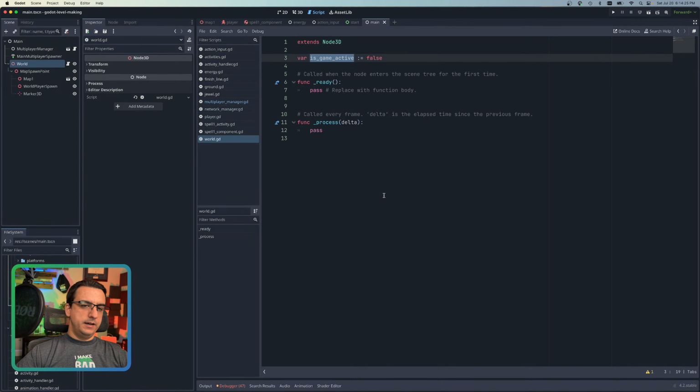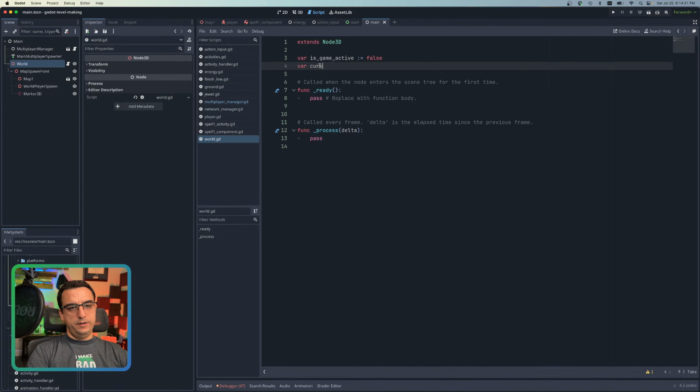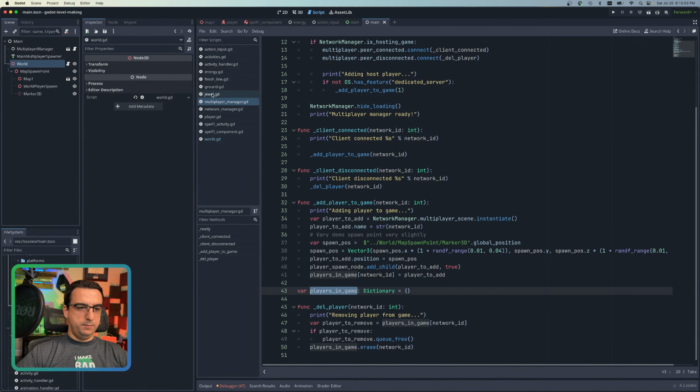Instead of a flag, I think I need a counter, like current game ID, and we'll just make it an int, 0. Okay. And when the game starts, everybody's having fun, and then once we get to a new game, what's gonna happen? So we log in, and this is gonna say, do we have enough players? Players in game, yes. Do we have enough players? How do I get that?